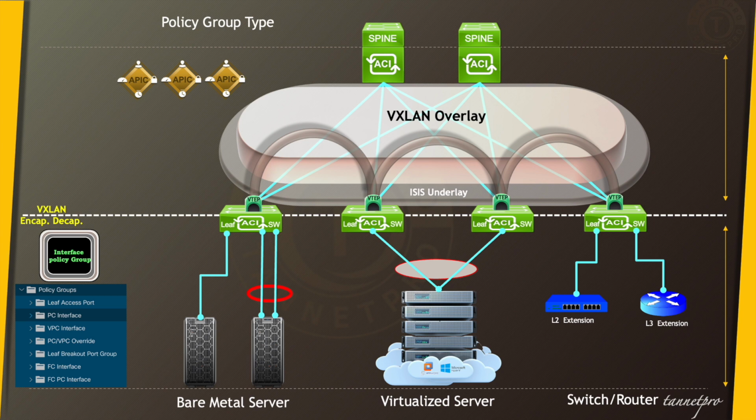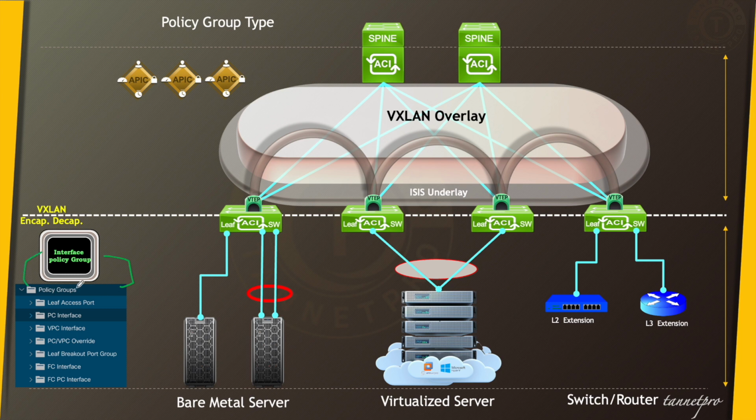Now in this part I will show you the interface policy group type. Here, for the interface policy group type, we will get multiple options. As I showed you, the interface is deciding the switch port mode, access, trunk, and so on. So here I will get access port. Whenever we create an interface policy group, we will get these options, right?